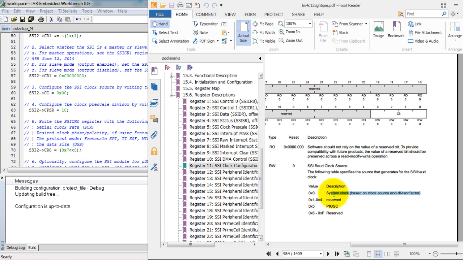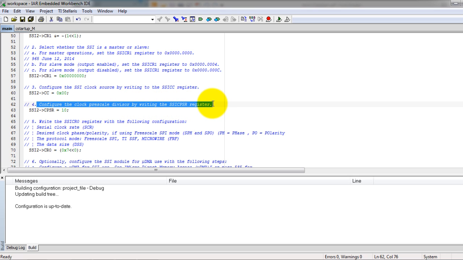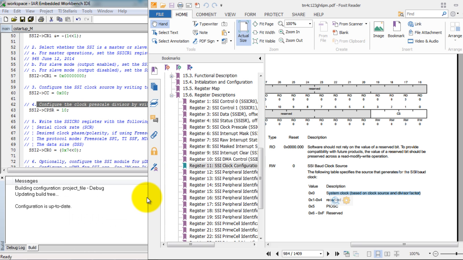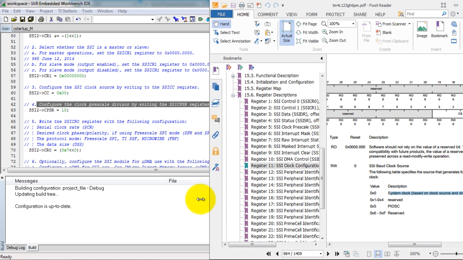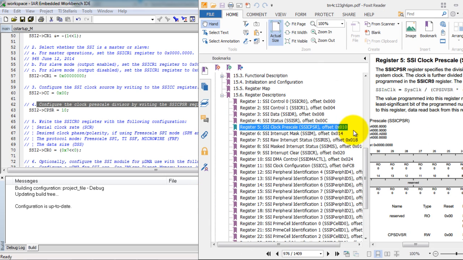So it doesn't matter for this case if we choose 0 or 5, since the PIOSC is actually the system clock. So I'm going to go with the system clock option in case you want to change the divisor factor. Next, we configure the divisor factor by writing to this register. I believe we can write the values from 2 to 254 if I'm not mistaken. Let's go and verify that.